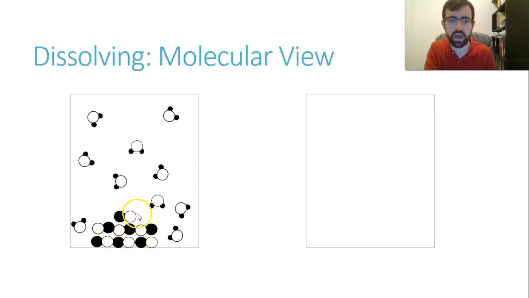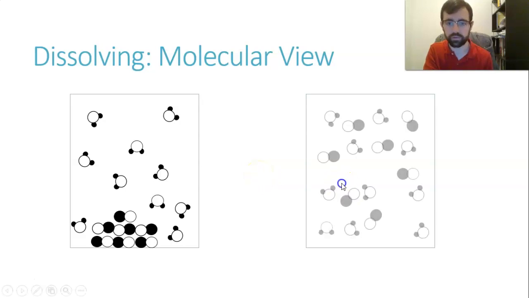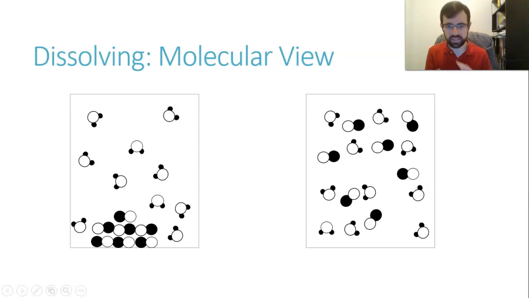But if I were to stir this up, what happens is those water molecules are going to break up the clump and surround the individual molecules of my solute. So if we look at the next picture, that's what we have here. See, these water molecules have broken apart the clump so that there are no two molecules of the solute that are clumped together. They're separated and surrounded by the water molecules, and that's what dissolving actually looks like. The molecules of the solute are surrounded by the molecules of the solvent, and it pulls it out into this solution. That's why it looks the same throughout.